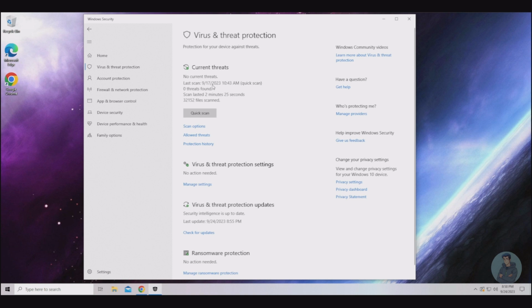Now if this is not recent, click this button here that says quick scan. If this is like weeks old, definitely do a scan. If it's only a day old, don't worry about it, it's doing it by itself. But if it's a couple of weeks old, it means either that you haven't had your computer on, or your virus protection hasn't been doing an automatic scan, and that can sometimes be from an actual virus on your computer. It can stop the scanning, so you want to make sure that you do a quick scan to make sure that there's no threats on your computer at all.